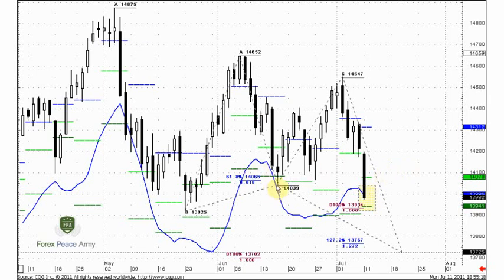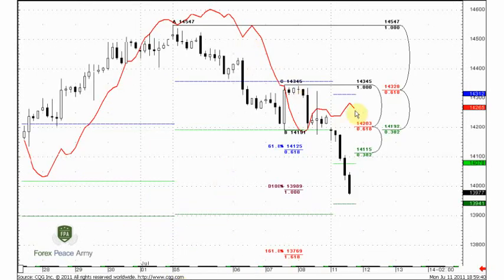Also take a look at this pattern. This is a potential butterfly with the target around 137.25. You can see that the 127 target from this low to that high stands precisely at the same area. So we have the 127 extension from this recent ABCD, we have the butterfly pattern, and we have the larger ABCD with the same area. That adds significance to that area, and as I said, this is the potential target of the current move to the downside.